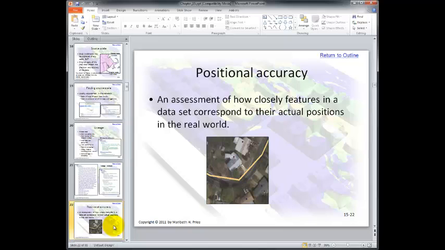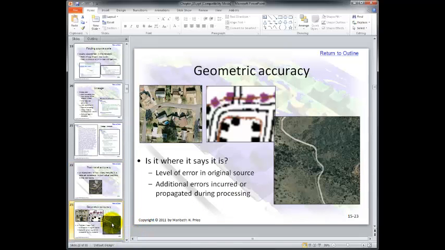Positional accuracy is an assessment of how closely features in a data set correspond to their actual positions in the real world. And you can see where this is important. The road or shapefile line is not very accurate to the road, the actual image of the road. Geometric accuracy, is it where it says it is?